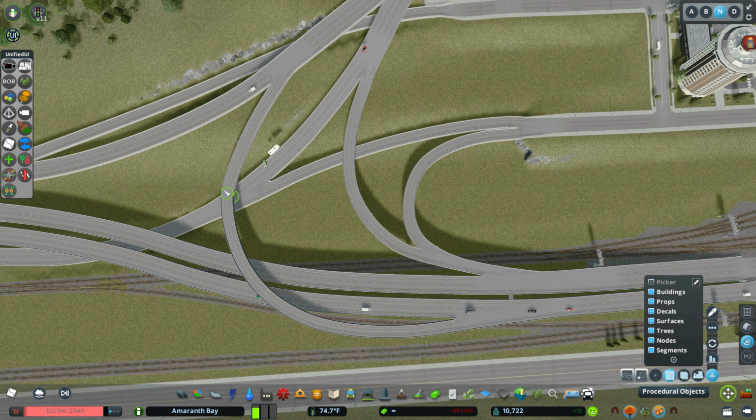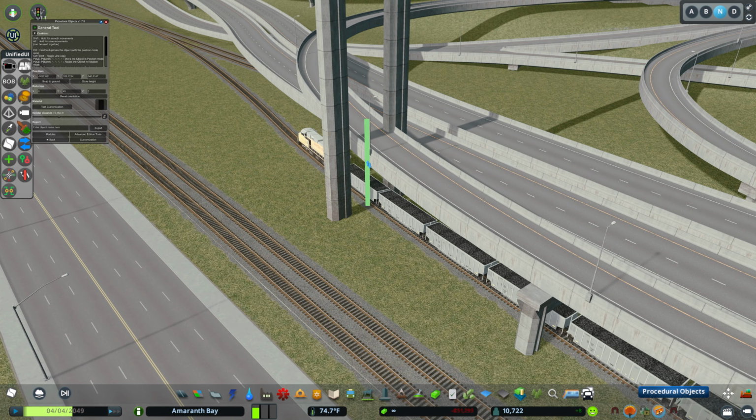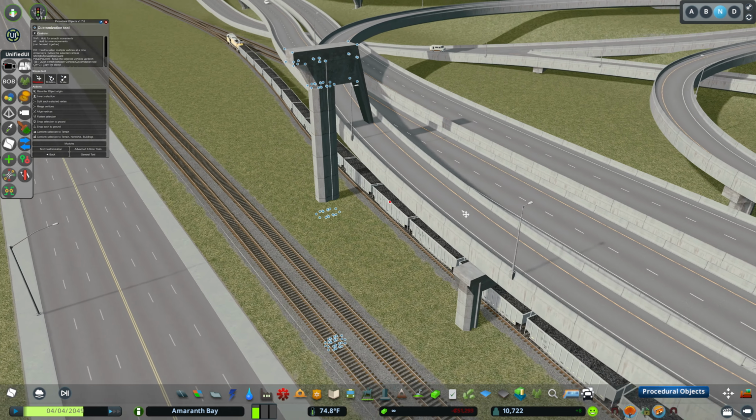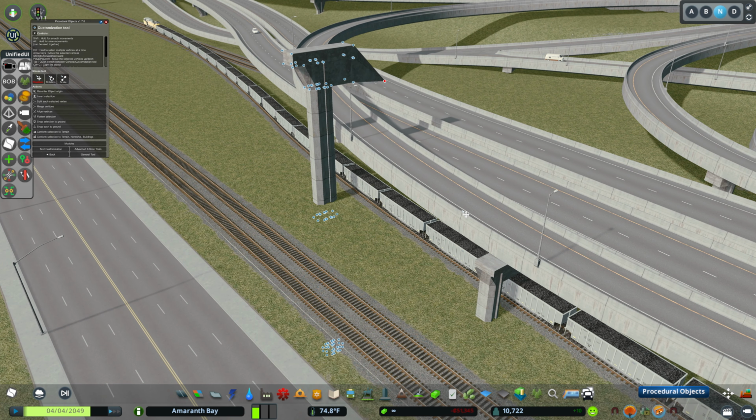A lot of the details are already baked into these North American freeway assets, so most of the detailing is going to consist of filling in gaps where the built-in details don't quite fit the build. This is especially true for the pillars, especially when you have nodes where the offset has been raised really high in Node Controller, or you have ramps that are really close together or on top of railroad tracks like this one. So I just need to add in a few pillars manually, manipulating some of them in PO to be the right shape. The same is true of the road markings, and I wanted to pay particular attention to the points of contact between the interchange and the surface road network, because these can usually look pretty ugly, especially if you've manipulated them a lot with Node Controller or Move It.